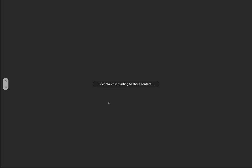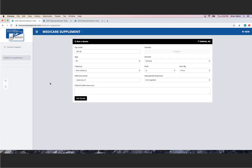So everybody should be able to see my screen now, and I'll switch over to our initial page here. So again, I appreciate everybody's time, and for those that took time to join us on this. For those of you that currently use the tool in the states that we've worked with previously, we certainly appreciate and love that you've adopted our tools, and we hope that you've found them useful. So this probably will be a review for you.